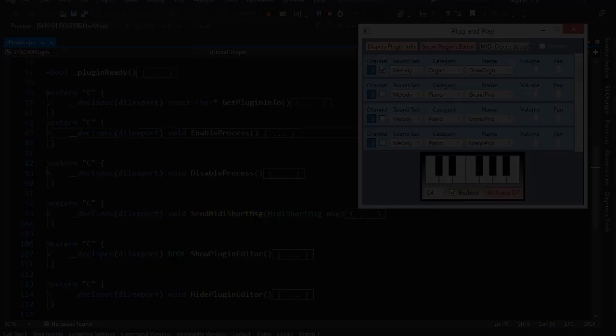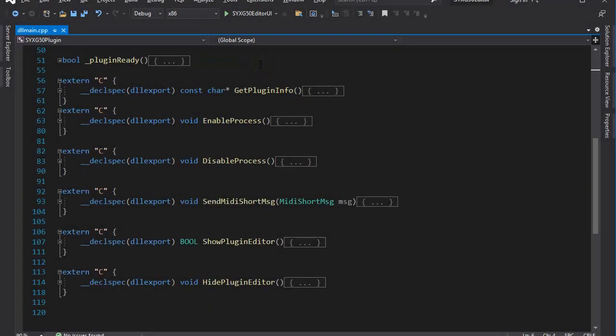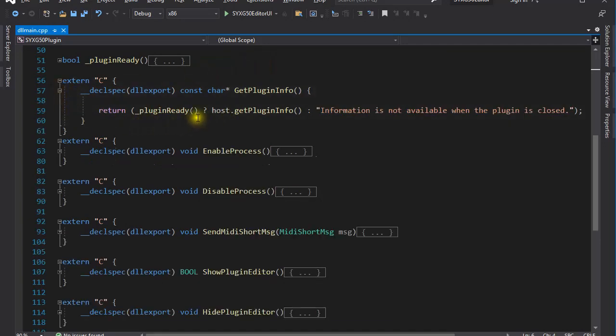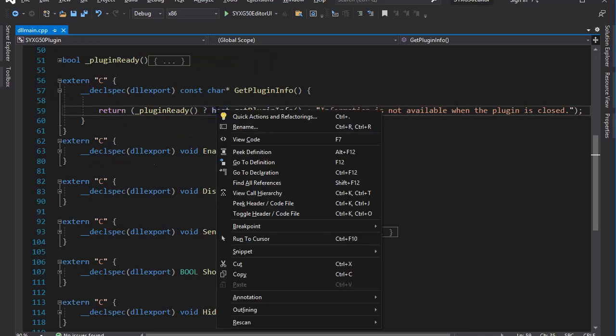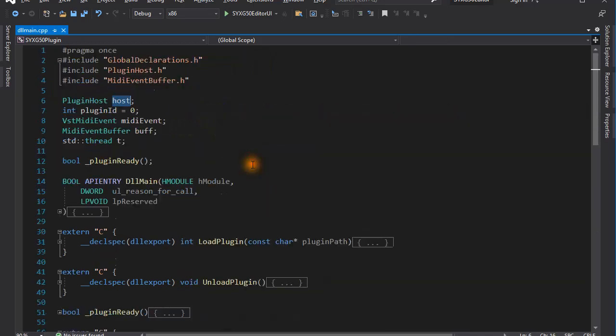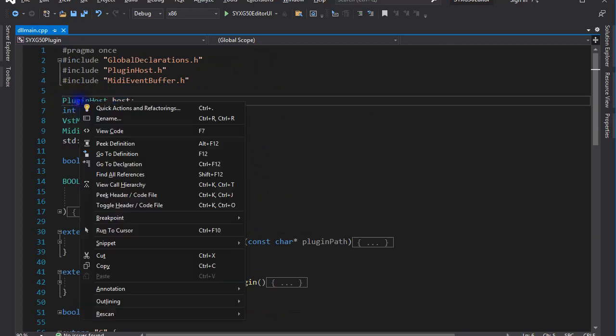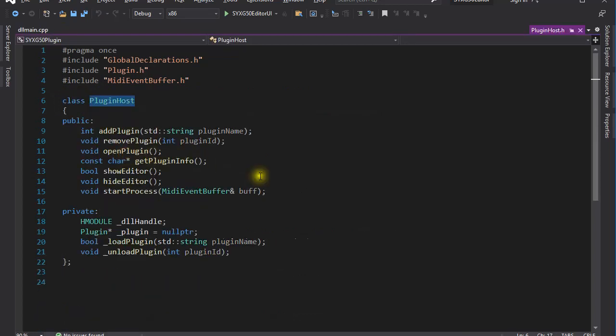Now let's drill down deeper and examine the implementation of these methods. They all talk to an object called host. This is the declaration of the plugin host class.